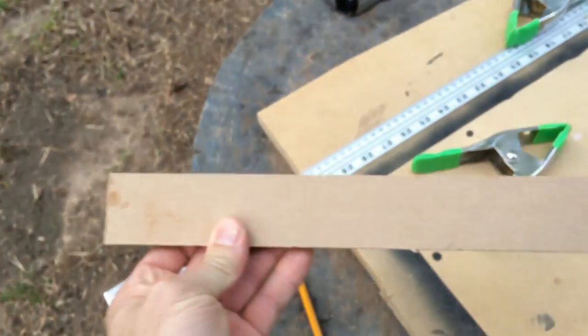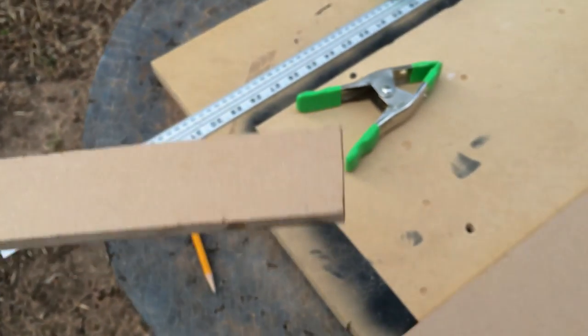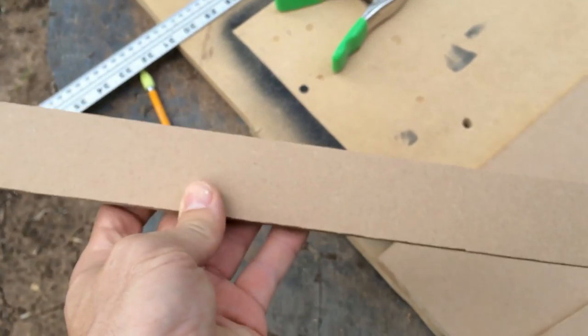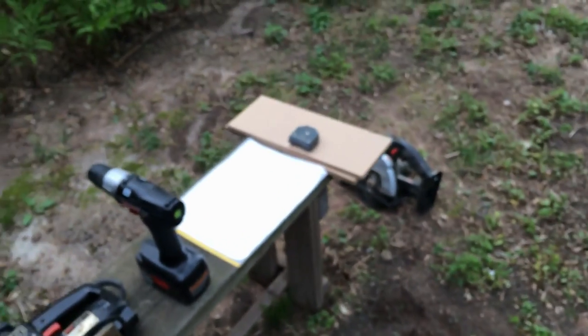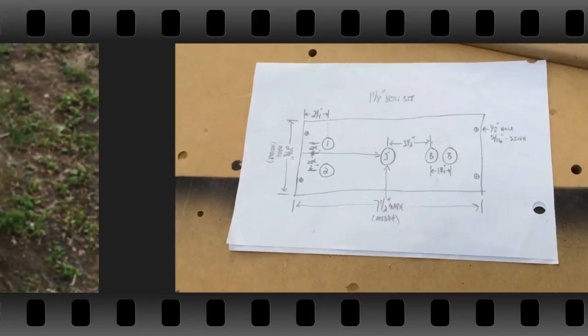So basically I just cut a 1 3/4 piece. I won't have to route that at all, but I'll just sand it a little bit to smooth off the edges and make it a nice piece of wood to fill in there. And I'll show you how that all goes together here in a little bit. And what I'm going to do now is the control panels. I'm going to go ahead and route it, and I'll go ahead and video that as well. And we'll see what ends up in the video, the whole video that is.